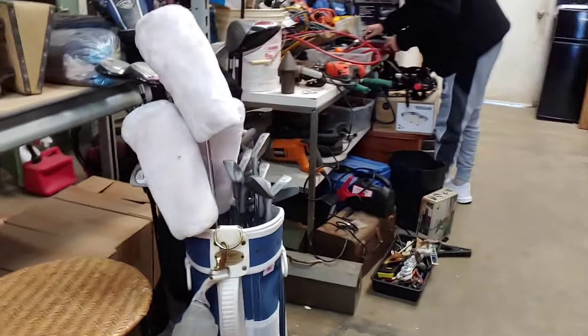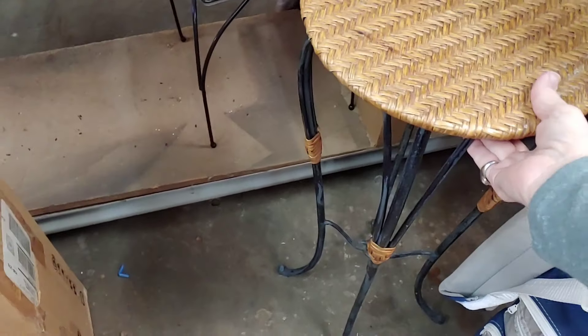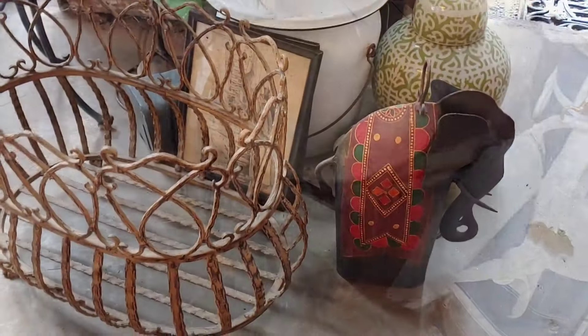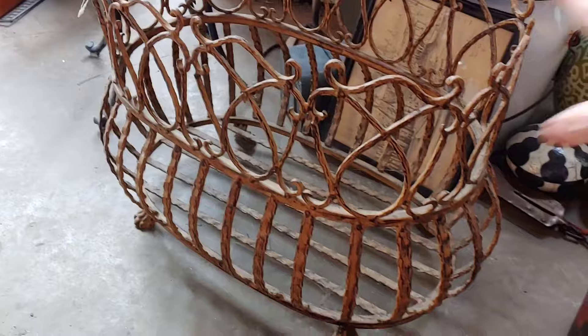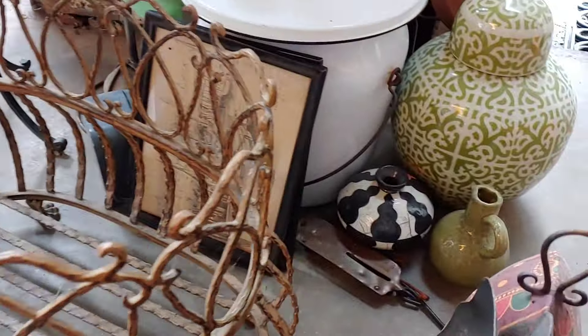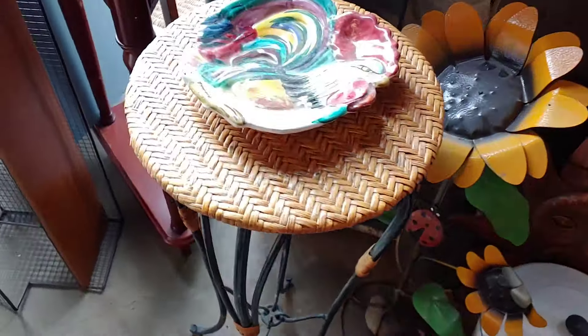I do kind of like this right here — is this anybody's pile? No? I like this nice heavy-duty metal piece. Look at this elephant I just found — is this not cool?! I love it! And look at that planter — oh my gosh, that's gorgeous! So many great pieces picking up here. Very excited about what we're finding.